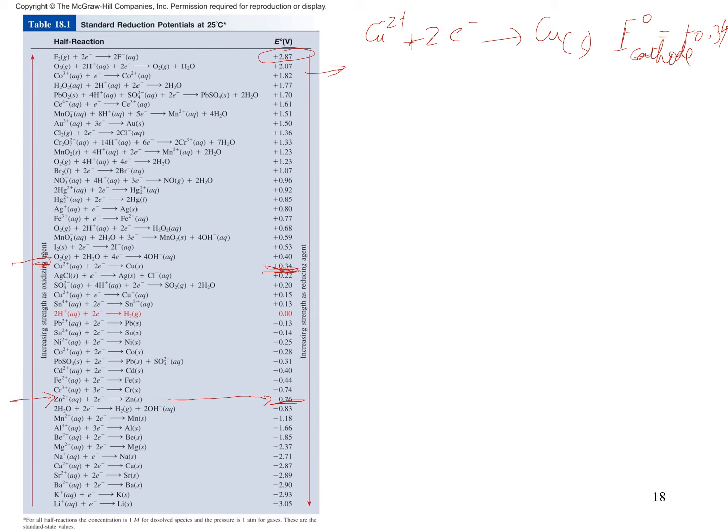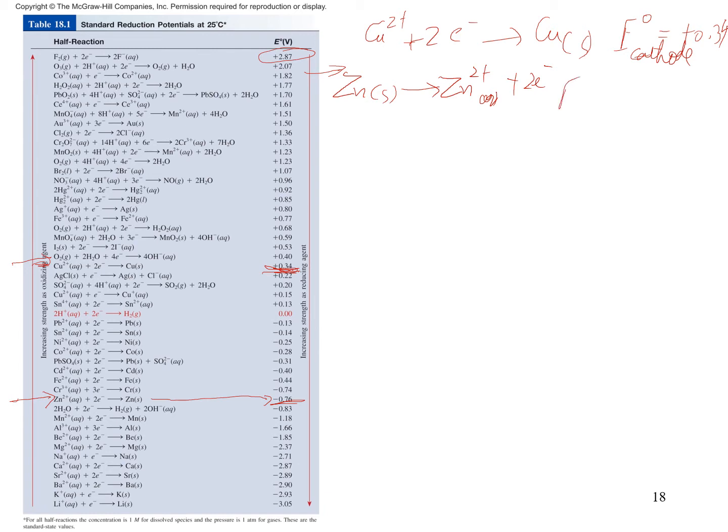And what would happen to the second reaction? The second reaction is given to you as reduction, right? Which means if this is reduction, the other has to be oxidation. So it has to be reversed. Whatever lies at the bottom is going to be reversed. So you reverse this reaction, which means zinc solid is converted into zinc 2 plus aqueous and 2 electrons. So make sure you do that. The top reaction stays as is, the bottom reaction is reversed.